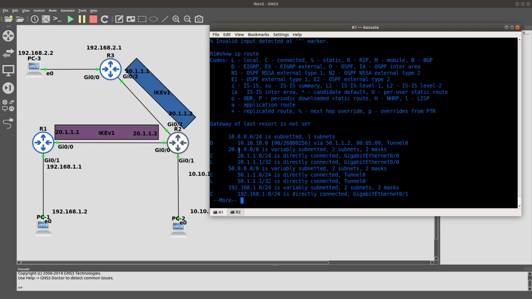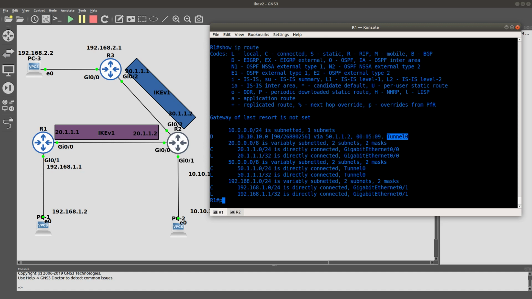You can see that D means that it's using EIGRP, right? Because we're using EIGRP on that tunnel, and it's going to send it via the tunnel. And remember, we attach the IPsec profile to that tunnel, therefore it's going to be encrypted.